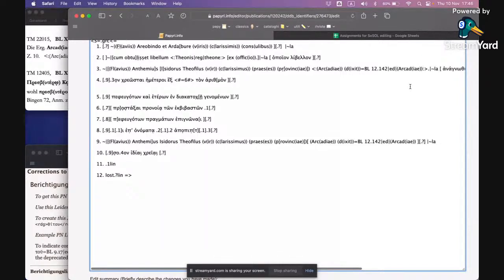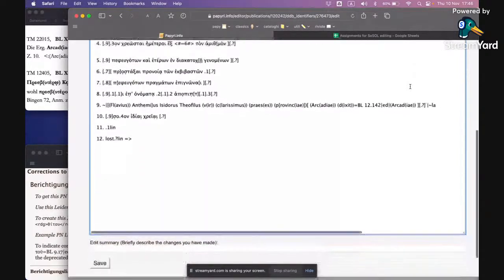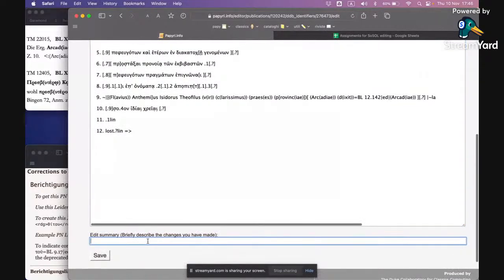Okay, now we can save. We may add what type of correction we did.